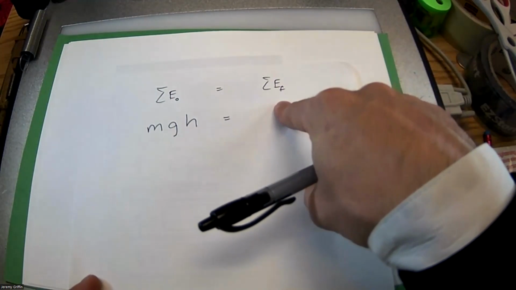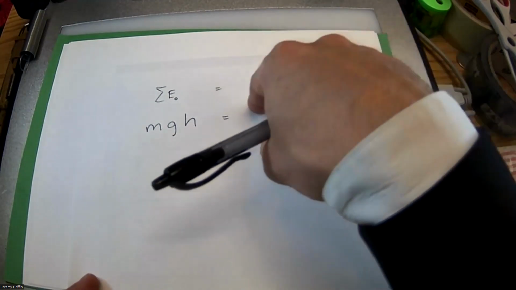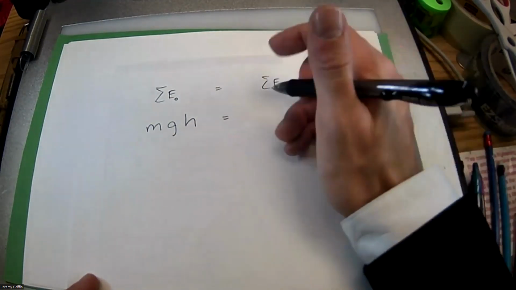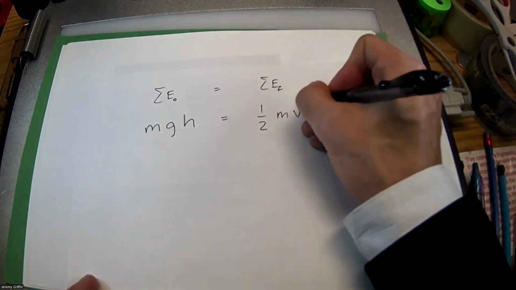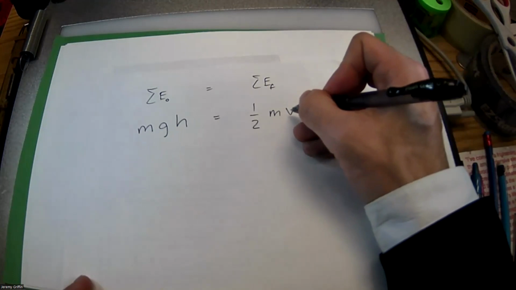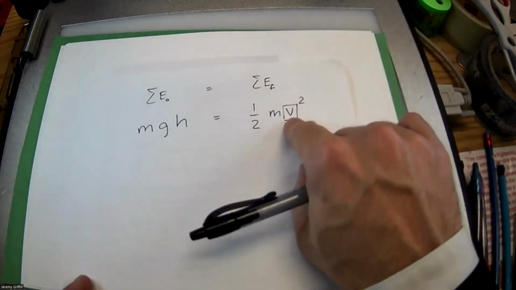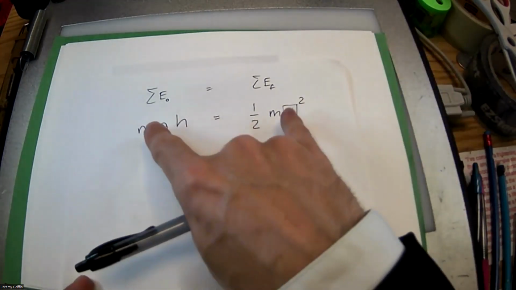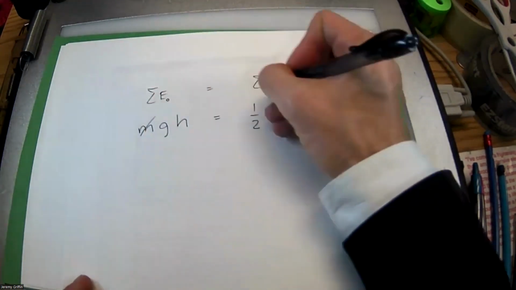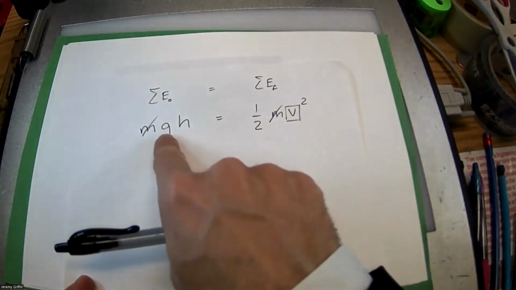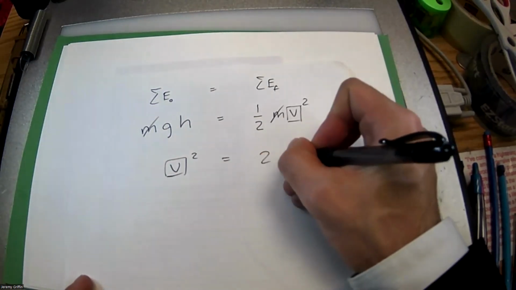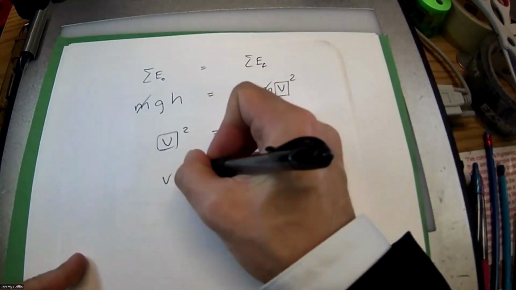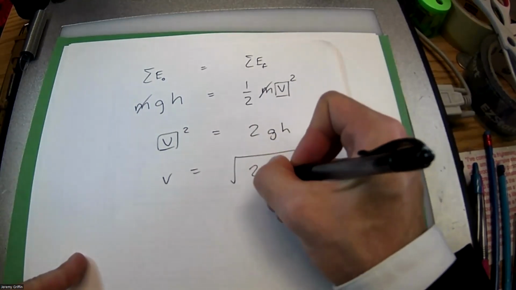You guys said it's kinetic at the bottom, right? Energy of motion, kinetic. Do you guys remember the formula for kinetic? 1/2 mv squared. Oh, v. Hey, that's what we want to find. I want to find the v. Mass of the car cancels. Cross multiply by 2, take the square root. So v squared is 2gh. So the speed of the car is square root of 2gh.